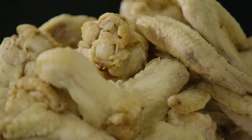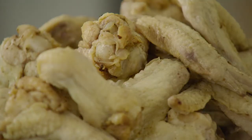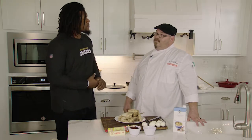One of my number one tailgate food items is definitely wings, and one of my favorite sauces is definitely sweet Thai chili. I'm looking for a little bit of sweet and a little bit of spicy. So, all right, would you like the sweet better or the spicy better? I would definitely say the sweet a little bit more because I also like honey barbecue too. So, I mean, that's like my second flavor.